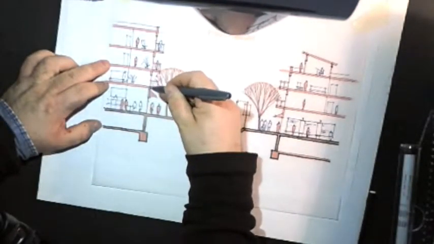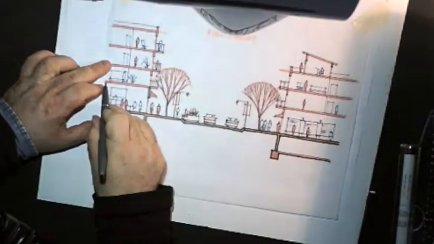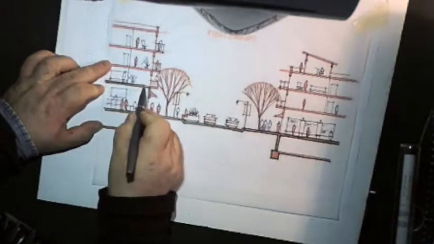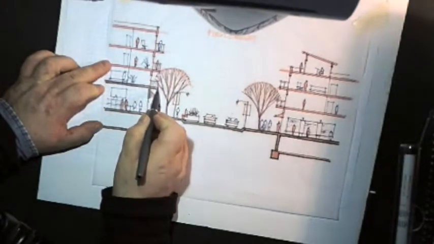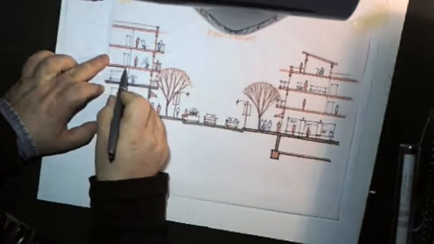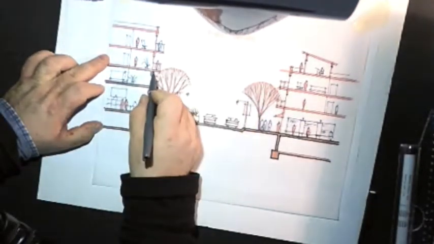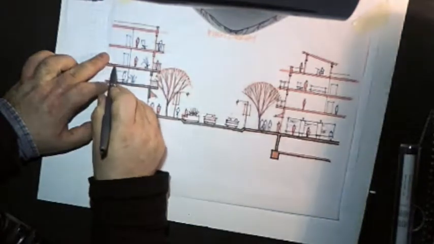I'm not going to do that for the awnings or things. Those are just objects. I'm going to do this thickness just to represent the thickness of the floors and the bulkheads carrying the weight of the building down to the earth.